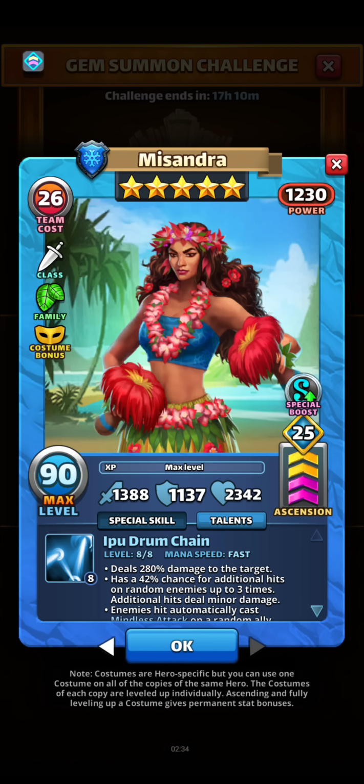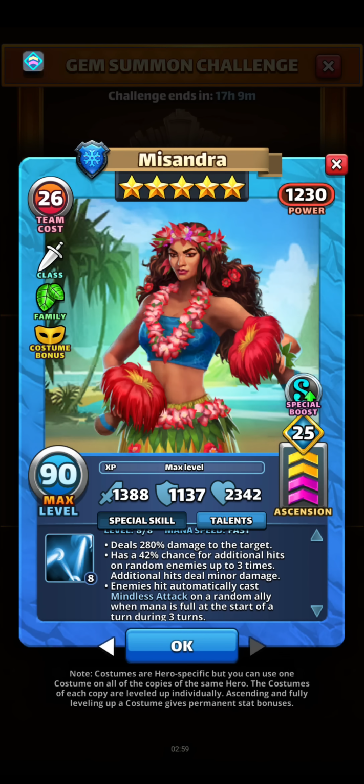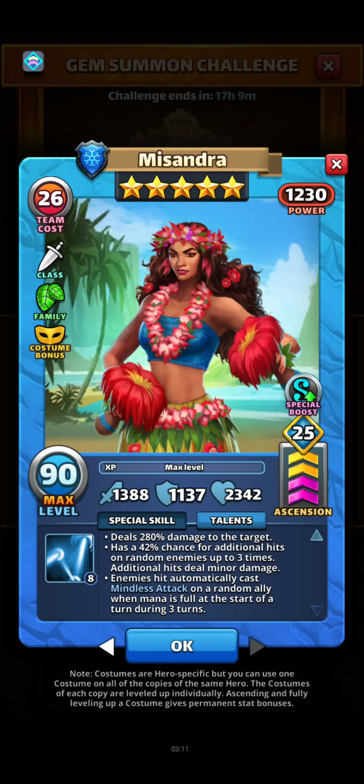She's also from Season 2. She's an interesting hero and maybe somebody worth leveling up depending on the level of player that you are. She is fast mana speed, hits one enemy for 280% damage, and then has a 42% chance for additional hits on random enemies up to 3 times. The additional hits are minor damage, but all enemies that are hit automatically cast mindless attack on a random ally when mana is full at the start of the turn for 3 turns.